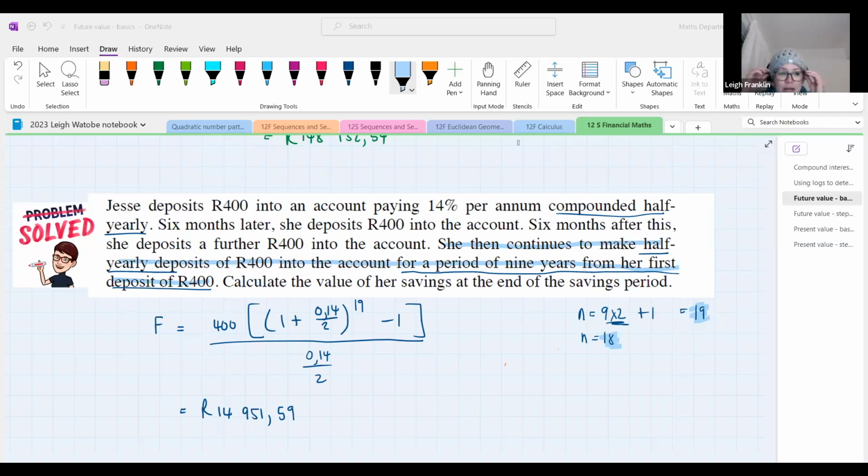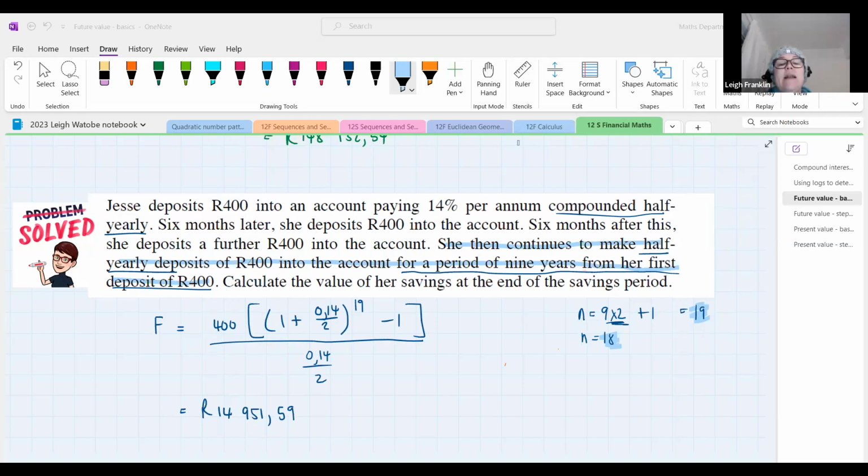Yes, I understand what you're saying. This is the horrible thing about financial maths, you've got to be so careful about the words and the way something is phrased. Whether they use the word deposit or the word installment doesn't really matter. What's important here is that they are implying that 400 Rand is being paid on a regular basis, as you said, every 6 months.